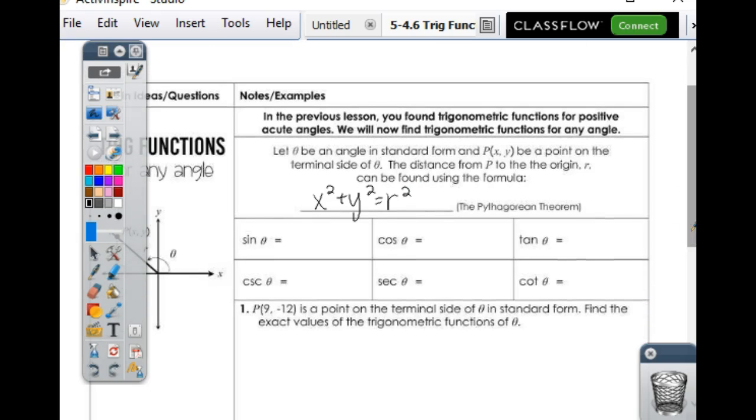What did we say the sine value was? Was it the x or the y value? This is y over r, because we don't know the r. On the unit circle, it's y, because r is equal to 1. Cosine was our x value. It was x over r. And the inverses of sine and cosine are r over y and r over x. Tangent is y over x. And the cotangent is the inverse, which is x over y.